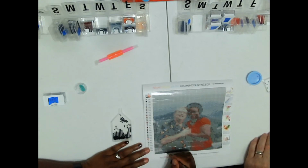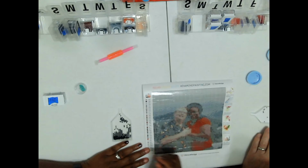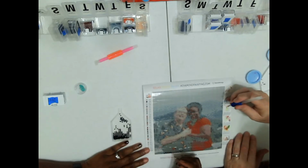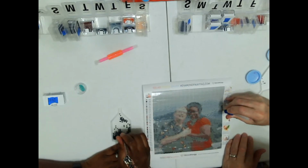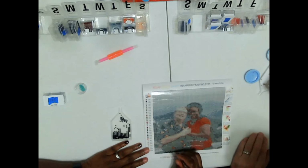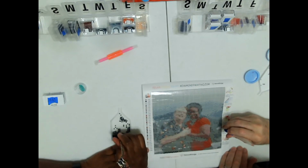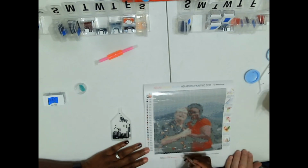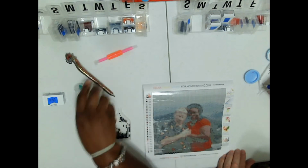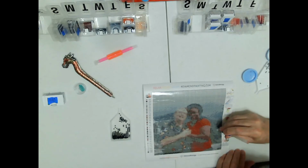So I had 3, and one of those was mostly married women from my church, and not all of them, but most of them were married or had been married and were widowed. I think there was a couple of single ladies there too, but one of their games was to give advice on this piece of paper. And I mentioned in the last video that we would share some of that advice with you as we do these videos, and if we used it.